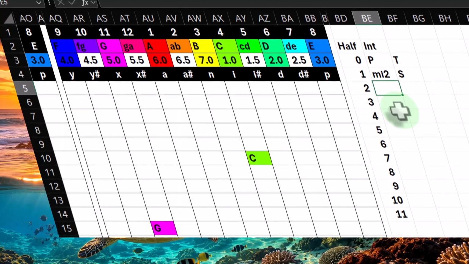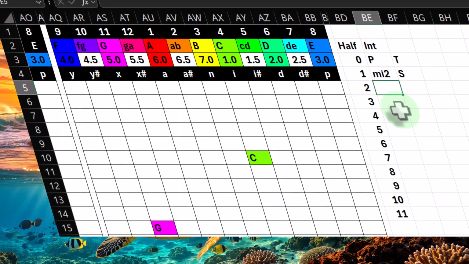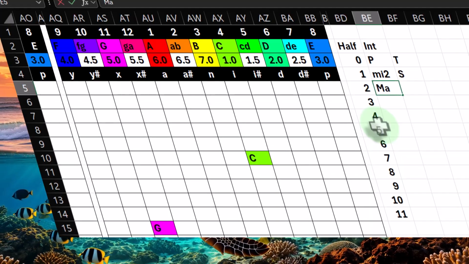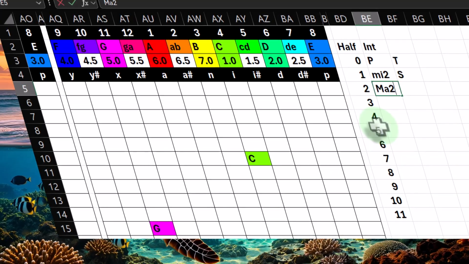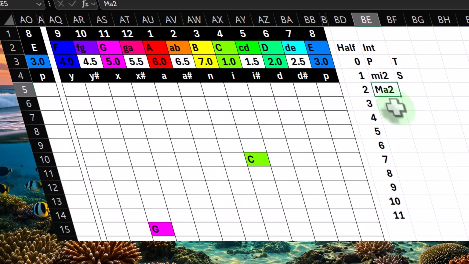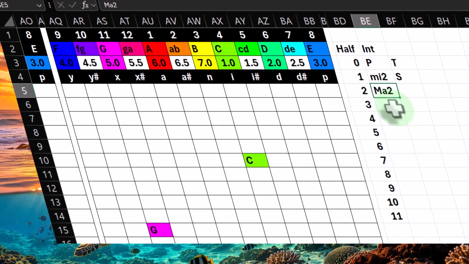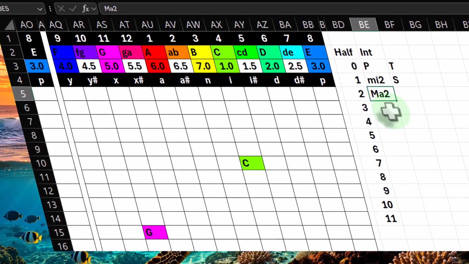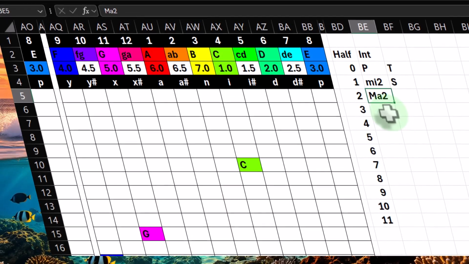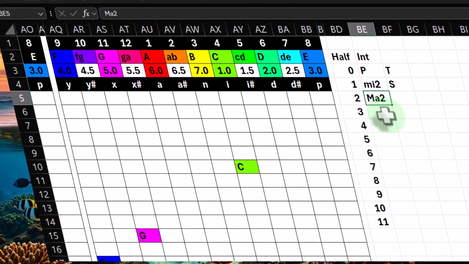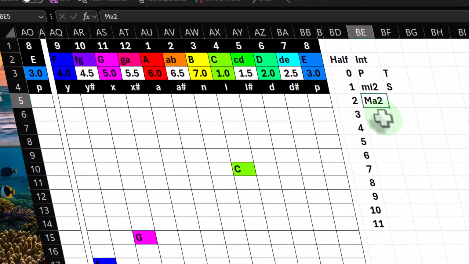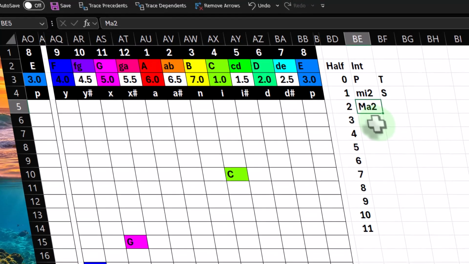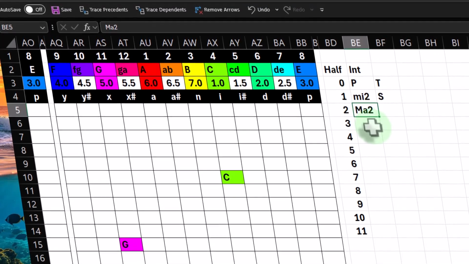Okay, so this will hopefully make more sense as I go. Then if I go 2 steps up, that's going to be a major. So I'm going to put a capital M, A, and then second. Now notice that second is saying that it's the second scale degree. This is where the ordinal system becomes kind of an issue. We don't really know where we're starting because we're not naming the continent that we're on. But wherever we started, it has a second scale degree. So whatever we were on, we count it as 1, and this would be the second of it.